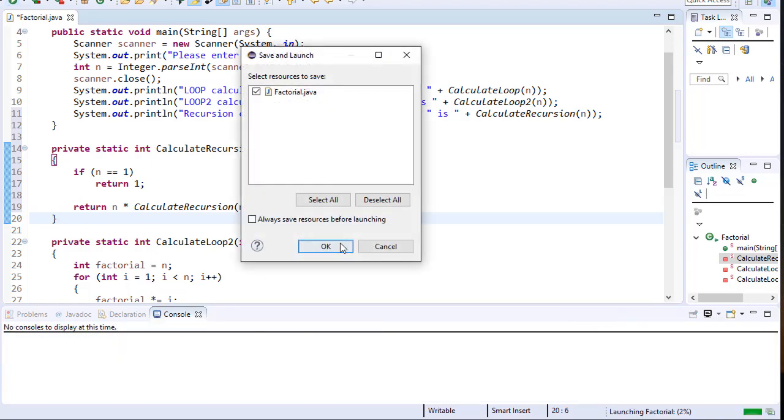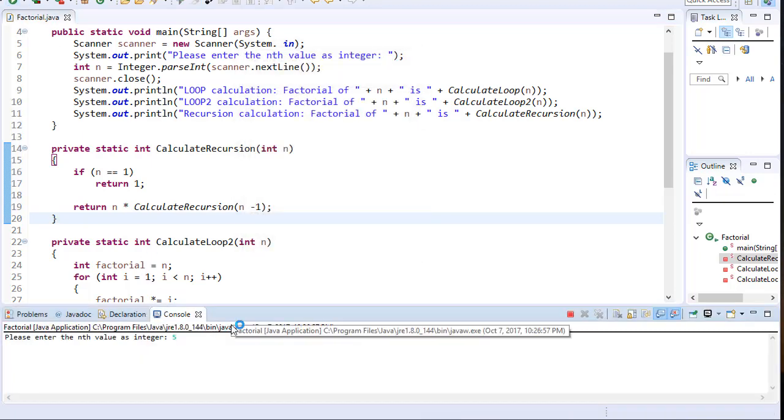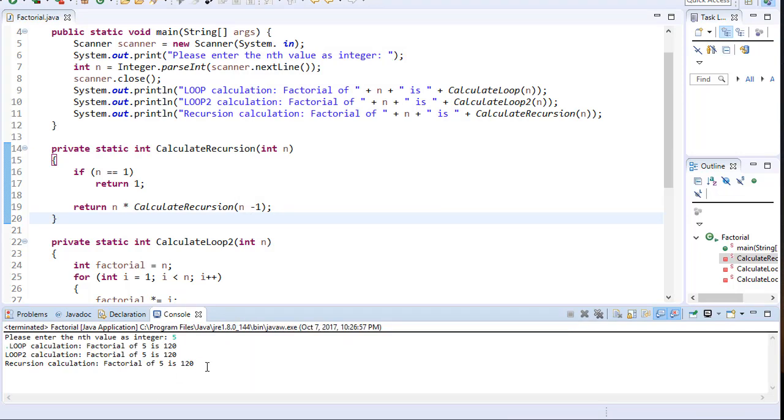So if I do integer 5, you can see that loop 1 and 2 have factorial of 5 equals 120, and so does the recursion. So that's working fine. Let's do one more just to make sure.